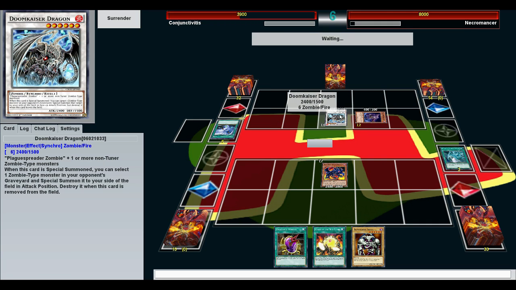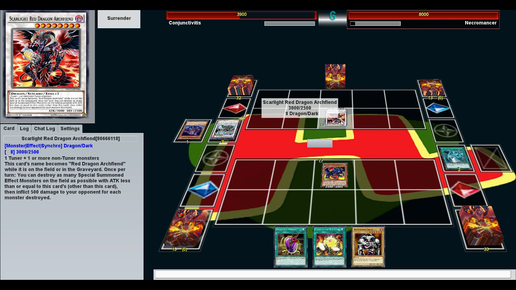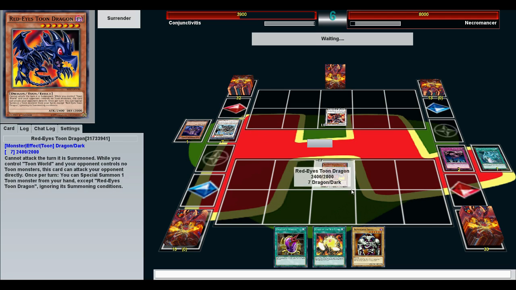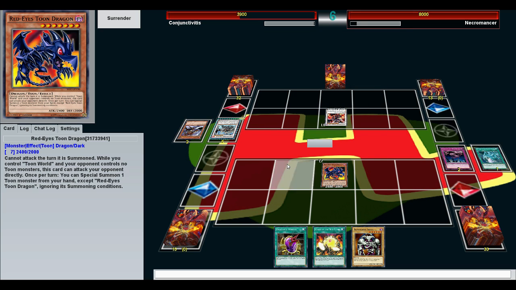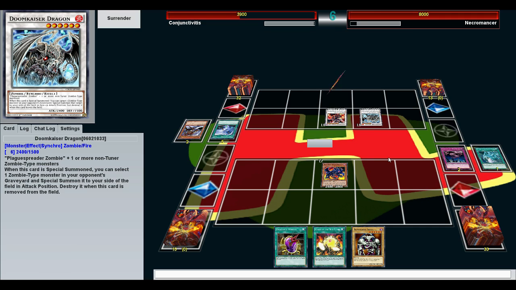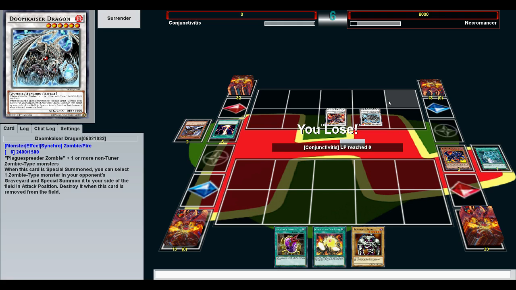Ah, ranking up then, are you? Into some sort of level 8? Ah, Scarlight Red Dragon Archfiend. Sure. That'll defend me for slightly longer. I'll take less of the damage. Oh, and Mizuki can just get that dang old thing back out again. And Raigeki? You had Raigeki the whole time? Well. No, that's fine. That's fine. See you guys on the end screen.